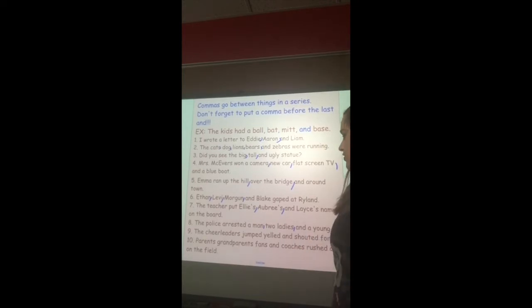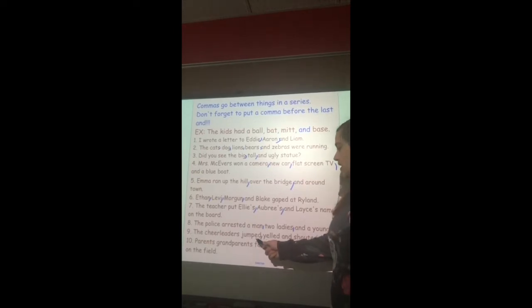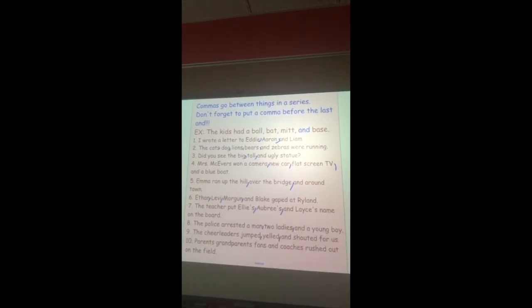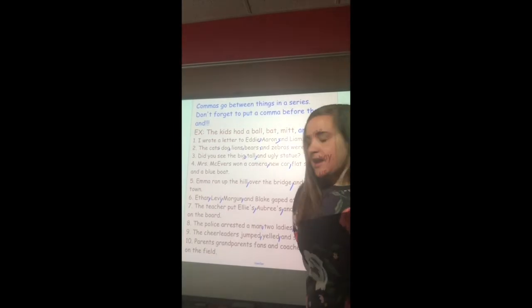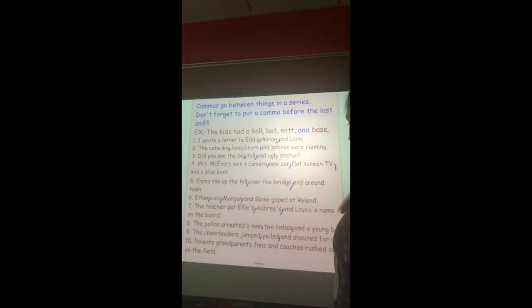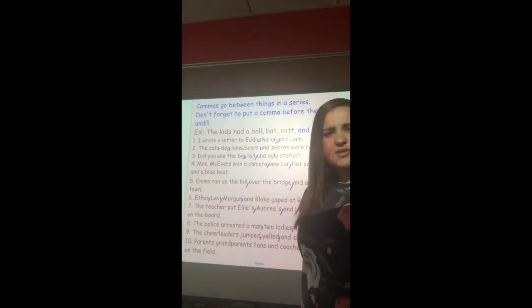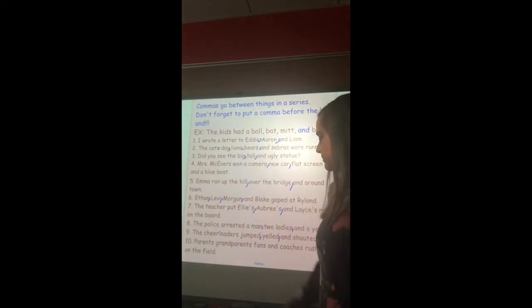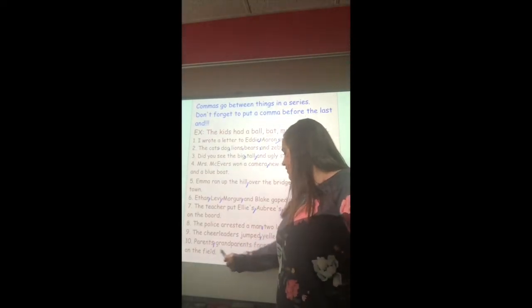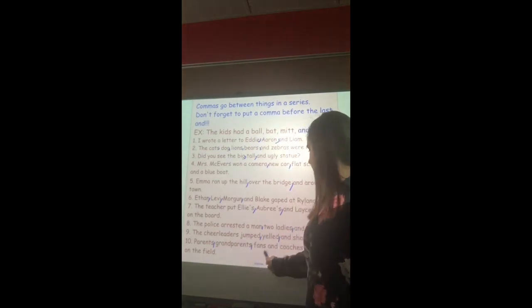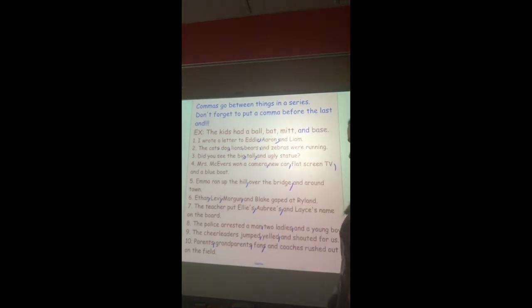Number 9, the cheerleaders jumped and yelled and shouted for us. The cheerleaders jumped, comma, yelled, comma, and shouted for us. And the last one, parents, grandparents, fans, and coaches rushed out of the field. Parents, grandparents, fans? The parents of the grandparents, fans? No, it's different lists. Parents, comma, grandparents, comma, fans, comma, and coaches rushed out on the field.